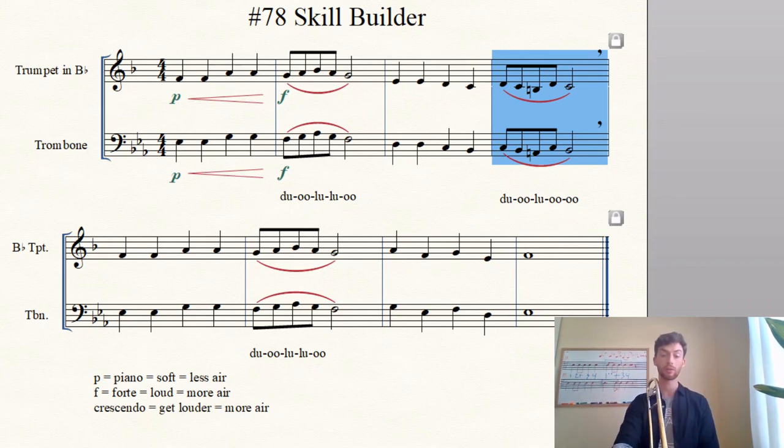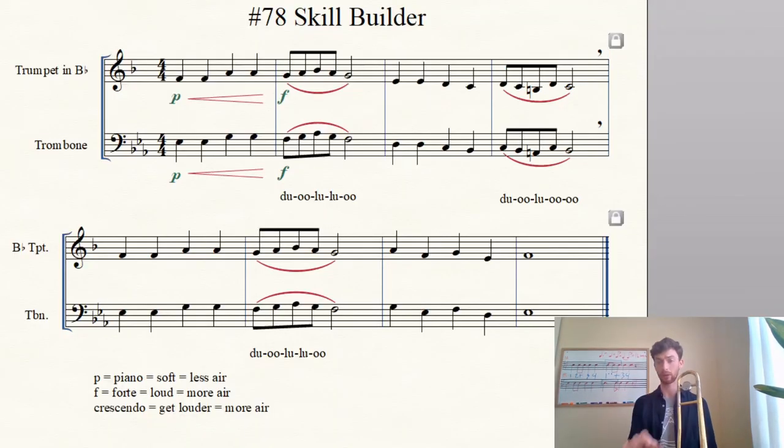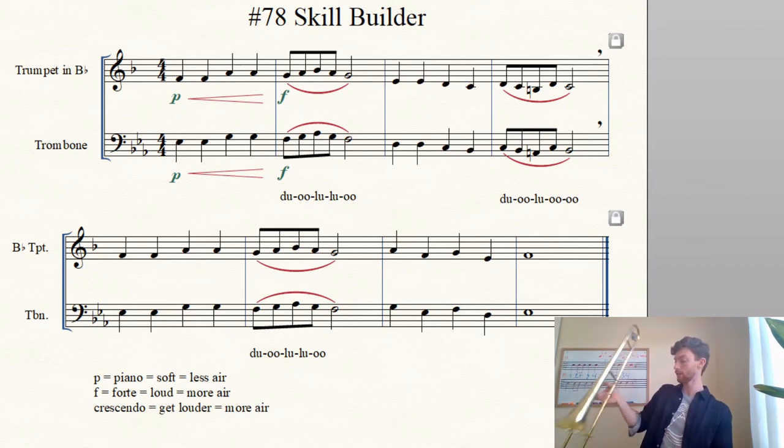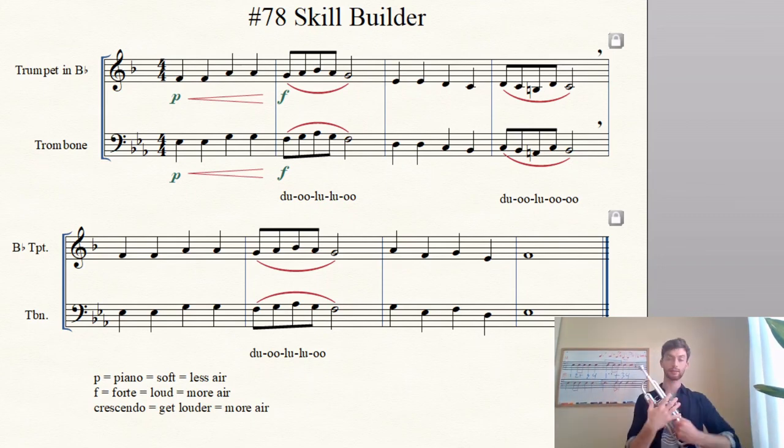If not, I'm going to play the whole thing right now because we're looking at the end of the lesson at this point. So here's the beginning. We're going to play the whole thing. Do your best. This is not due till April 24th, so you have some time to practice, okay? All right, whole thing. Ready? And start soft. Firm corners. Blow your air down on those high notes. 1, 2, whole thing, ready, go.